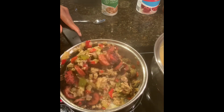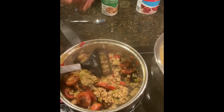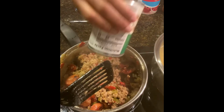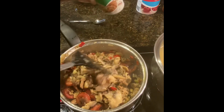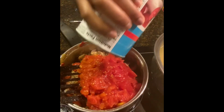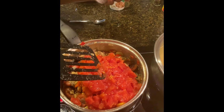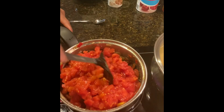Hopefully I got enough room in this pot for everything. So then I'm gonna add my mushrooms to it. And if you don't like mushrooms, just don't put them in there. But I like mushrooms. And then I added a big 28 ounce can of tomatoes to it.